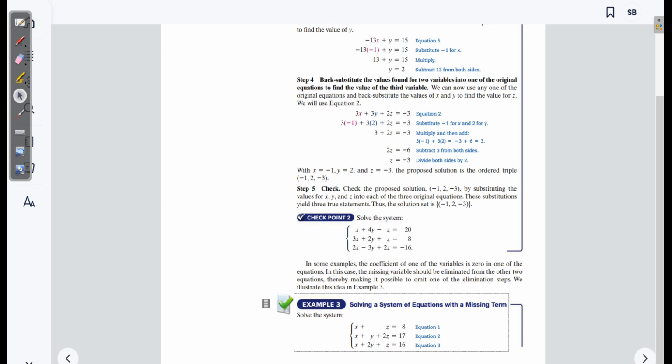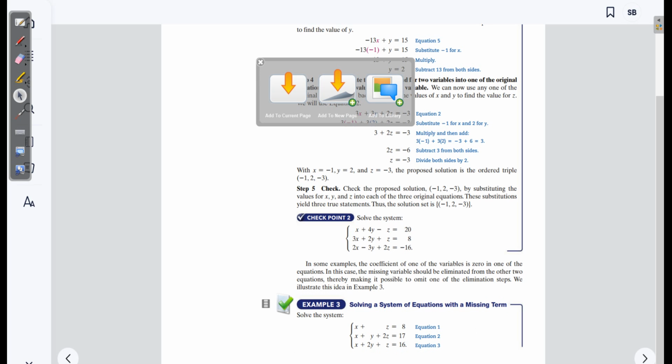Okay, so example 3 is much the same, except this time we see that we don't have a value for y there, right? Well, that makes it pretty easy.